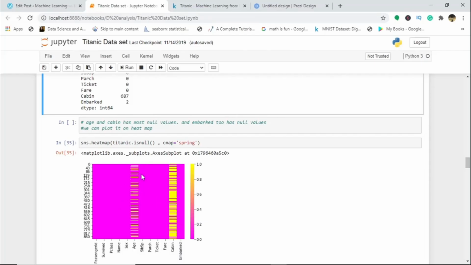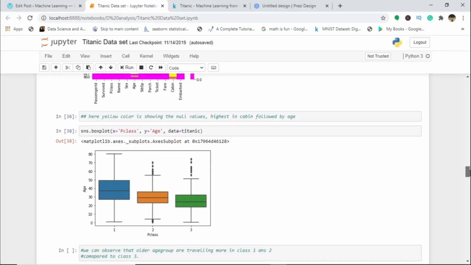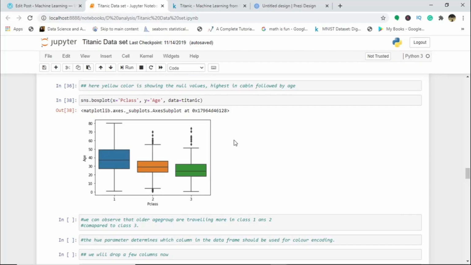So now we have to fill these null values, and also we can drop a column. So let's do some data processing. Before that, there's a box plot here, especially for Pclass, passenger class, which shows how many outliers there are. This box plot is good at identifying the distribution and also the outliers. So I can see that in class 2 and 3 I've got so many outliers.